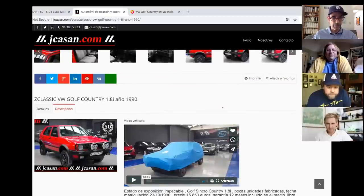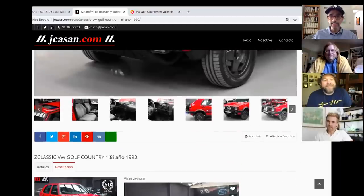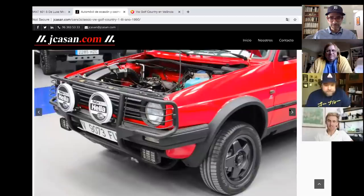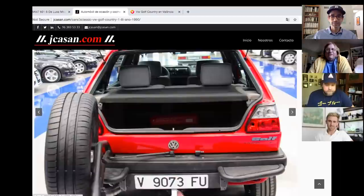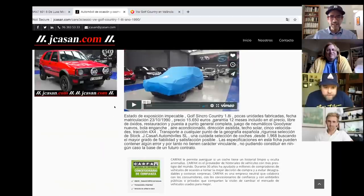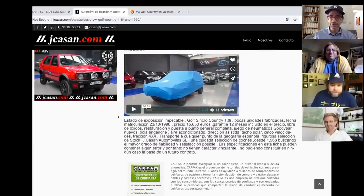The Golf Country is in stunning condition. Tony asks if they ever got the Fiat Panda 4x4 — they note they can't read the listing. Tony says he'd much rather drive this than any crossover on the market. It's got roughly 90-100 horsepower from the 1.8-liter GTI engine, and probably 90-weight gear oil in all the differentials.